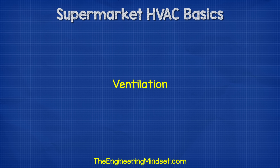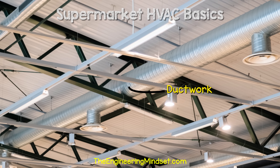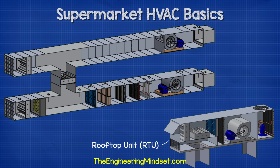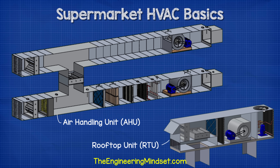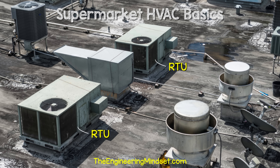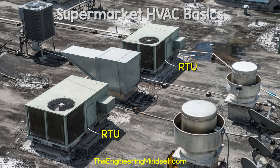The next thing we notice is the forced ventilation around the store. In many large supermarkets you'll see ductwork suspended from the ceiling. The ducts come from either air handling units or rooftop units. Both do a very similar role, although rooftop units are more common in supermarkets simply because they are an all-in-one HVAC solution. As the name suggests, rooftop units are located on the roof and you'll usually find multiple units depending on the size of the store.